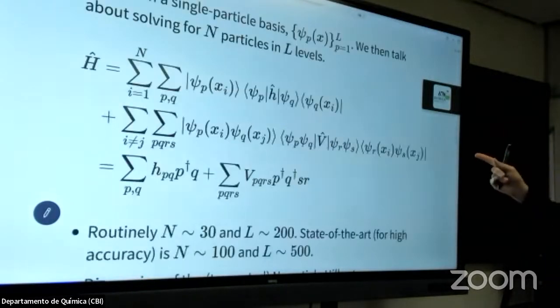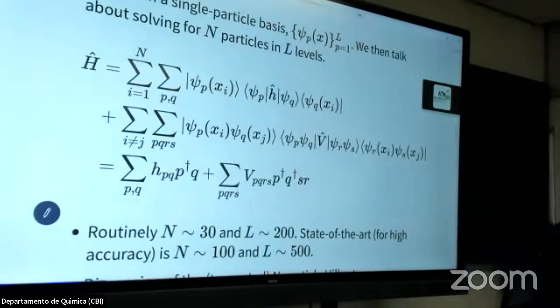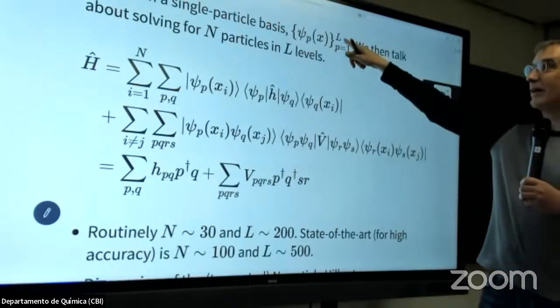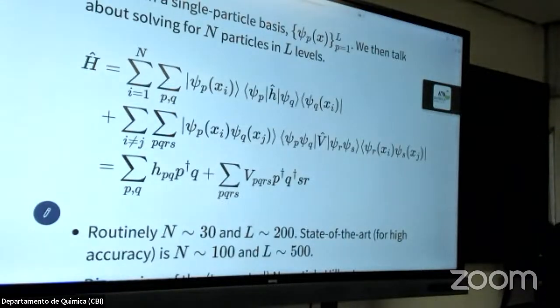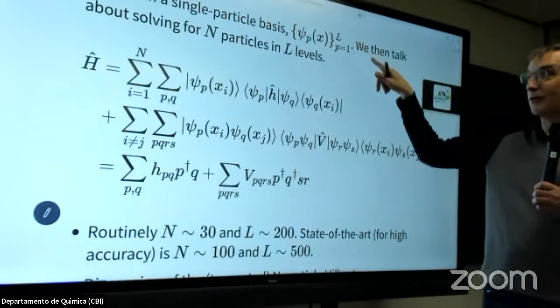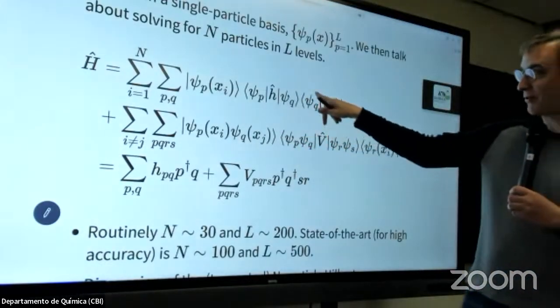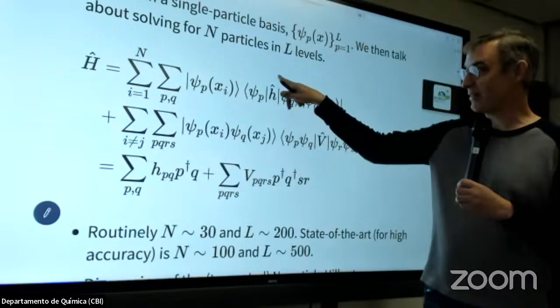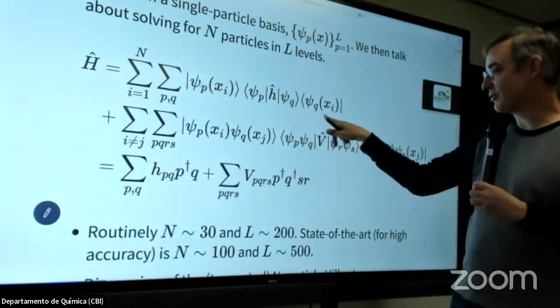So now, next slide. And so we put in a basis set. And the tradition is we put in a single particle basis set, right? And we all use L for the number of levels. I hope I was consistent throughout the talk for L as the number of levels. I may or may not have been. And basically you say, okay, now I need to know how to put N electrons into L levels. That's what we're saying. And we just discretize our Schrodinger equation. So we have to do some integrals.